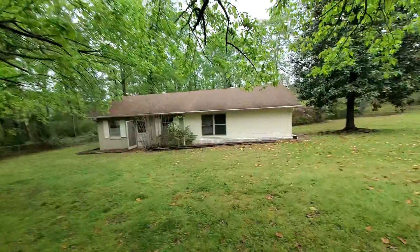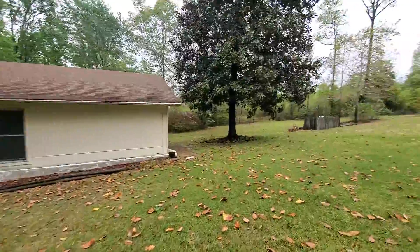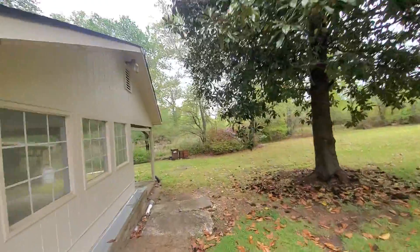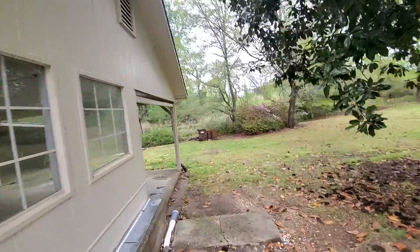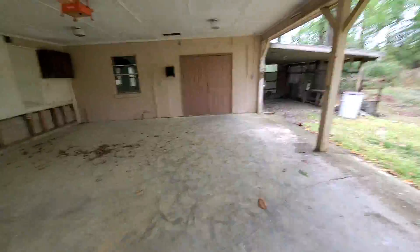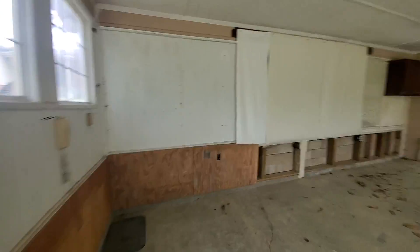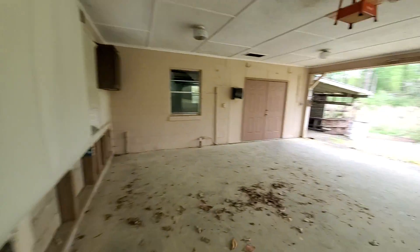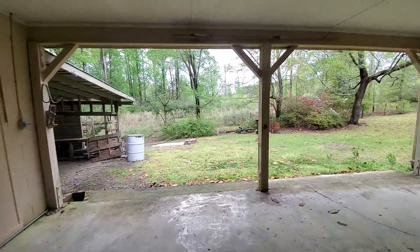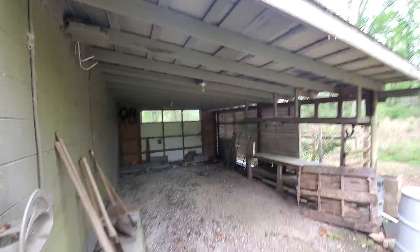Here is the outbuilding. I couldn't get that door to open — I don't have a key to it — but I have a key to this door here, so I'll walk around. It's a nice private backyard, a wide open space. There's another covered space for an extra car or whatever you have.